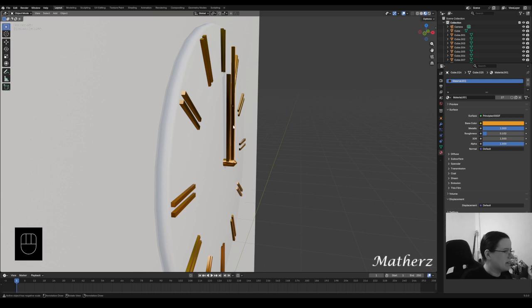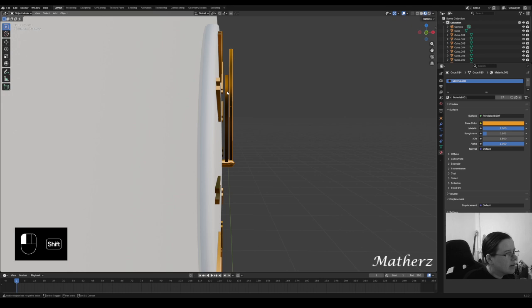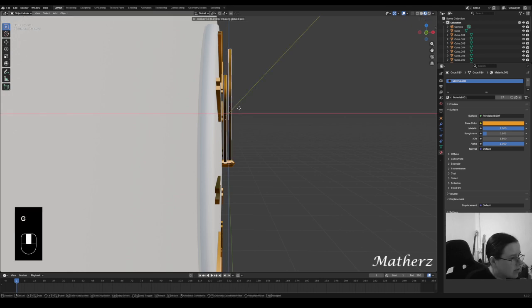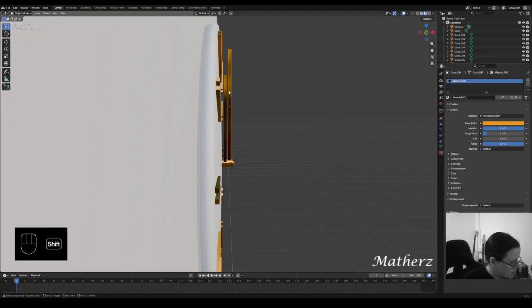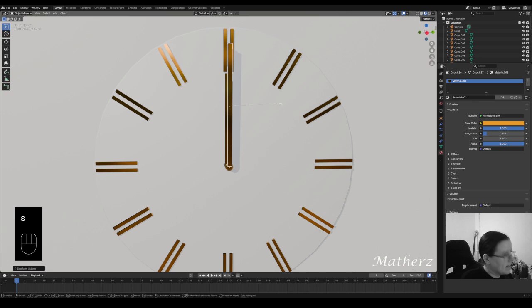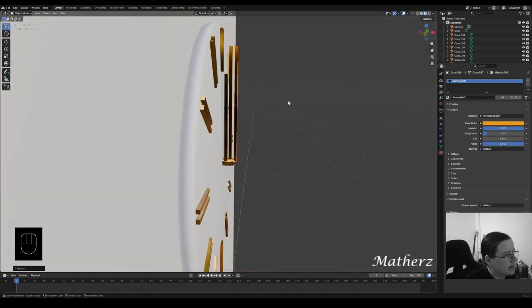You can do a second hand if you want to, totally up to you. I guess we could do a second hand. I'm just going to move these two forward, backwards a little bit, and then the second hand you can take first. Let's go Shift D, move this up a little bit, scale this downwards ever so slightly and make it a bit thinner.